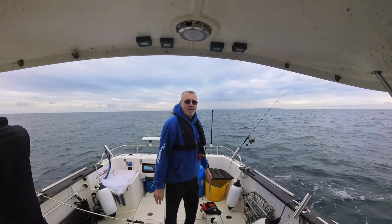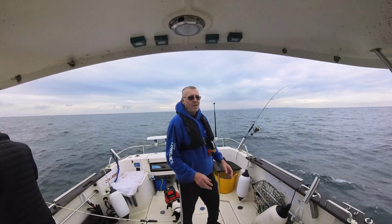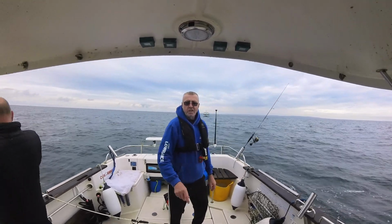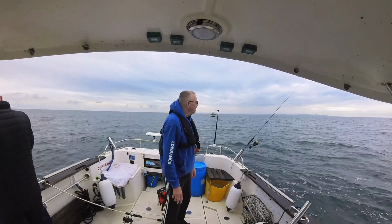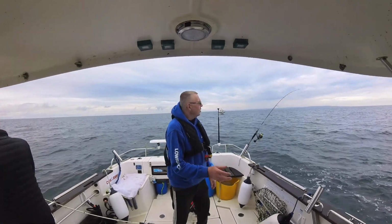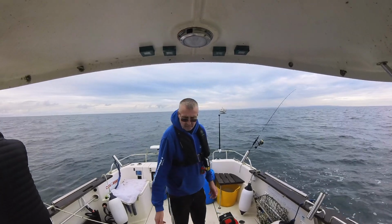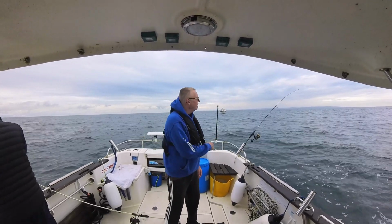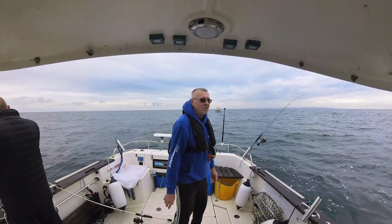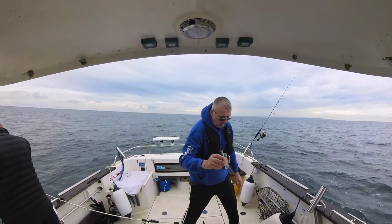As I said, I've never ever fished for squid, and I was always under the impression that it has to be at night, you have to have these green flashing lights and whatever else, but obviously that's not the case. Ray's obviously outfished me on the squid today, but it doesn't matter, it's all about catching them. We're a bit overcast, but there's certainly no lights going on or anything flashy, and no expensive squid jigs. It's the cheapest ones, these little jigs, £1 each. These little Chinese things, let me get this by the camera.